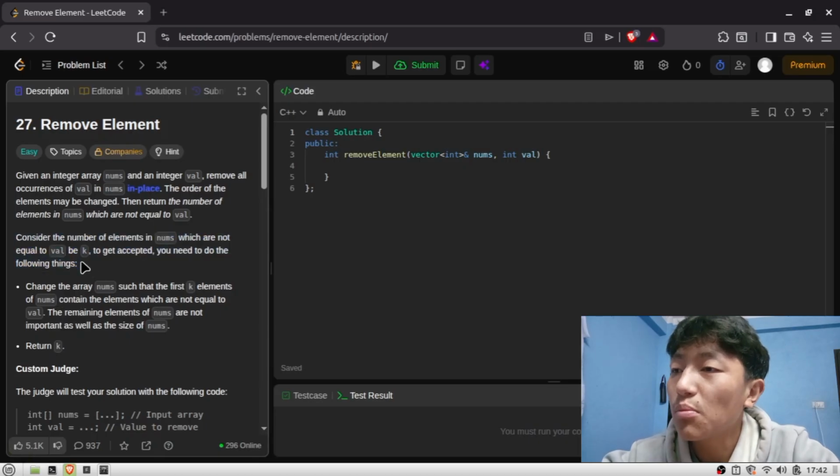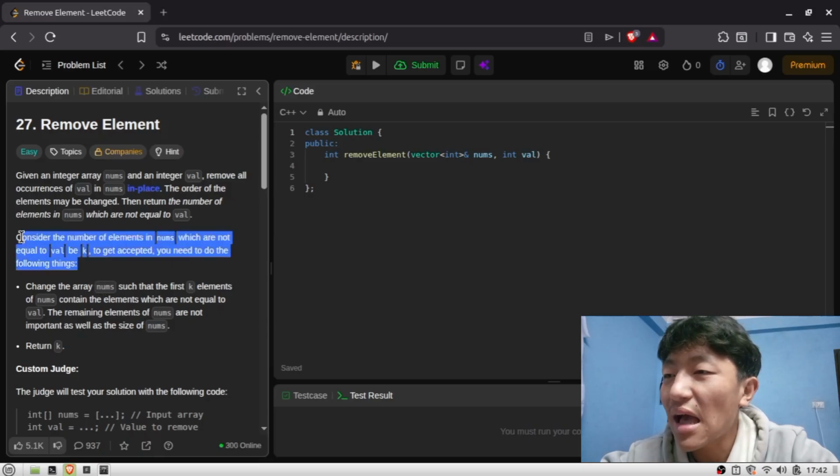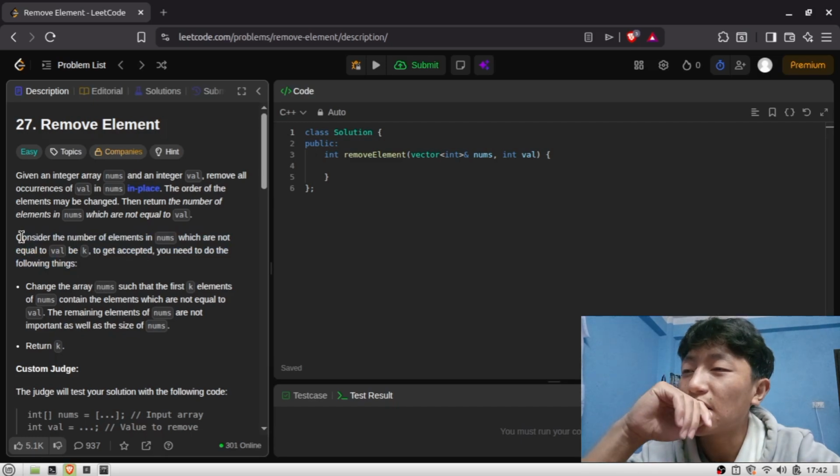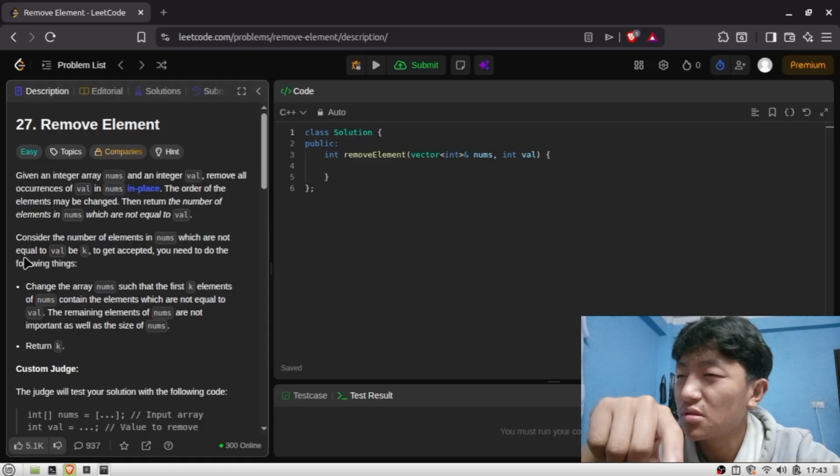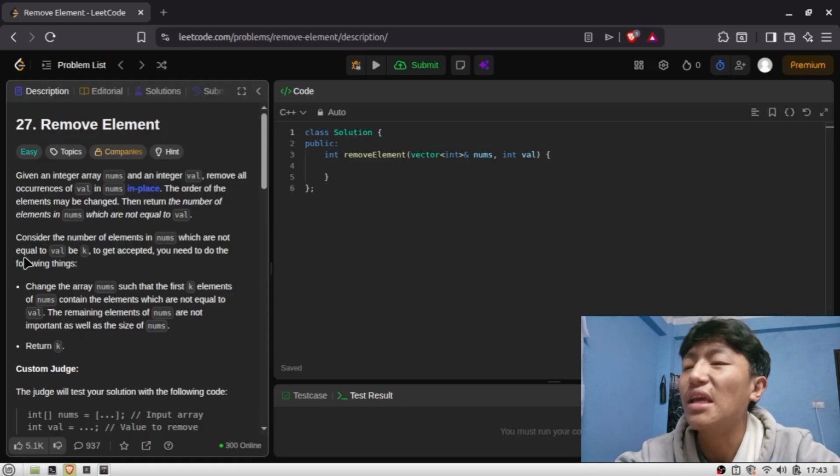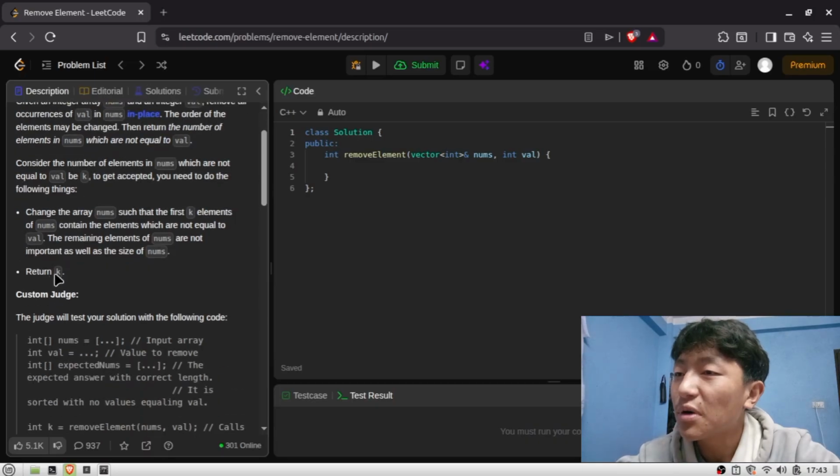Consider the number of elements in nums which are not equal to val be k. To get accepted, you need to do the following: change the array nums such that the first k elements of nums contain the elements which are not equal to val. The remaining elements of nums are not important, as well as the size of nums.